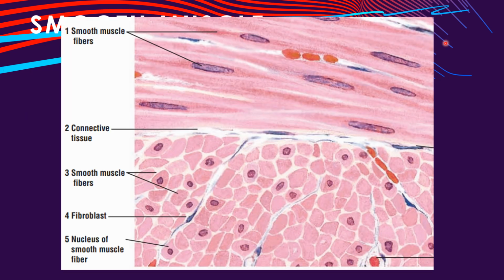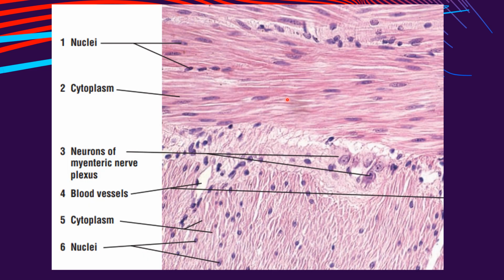Okay, and so this is an illustration of a smooth muscle tissue. You have your smooth muscle fibers. These are actually the nuclei of these ones, centrally located. And then you have this one in a transverse plane. You have smooth muscle fibers. And another one, this is at a lower magnification.